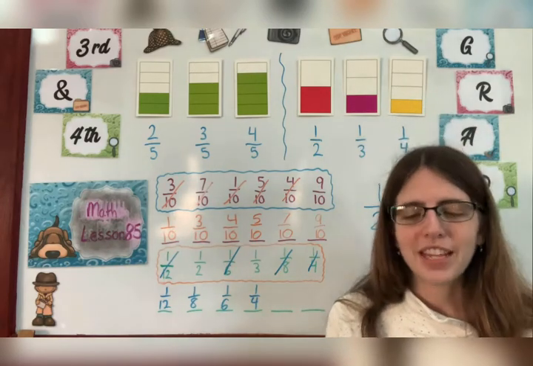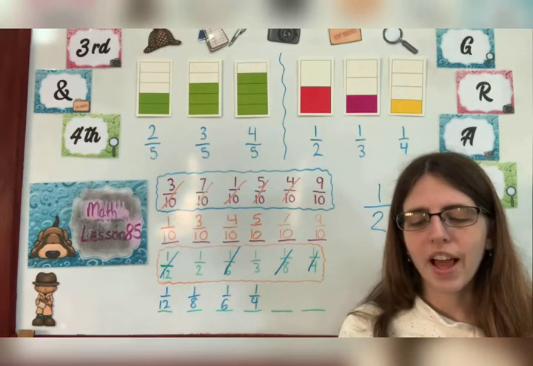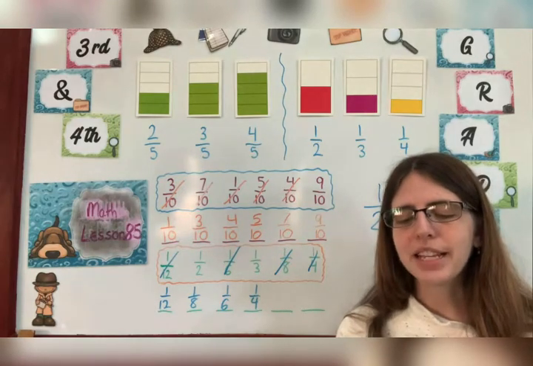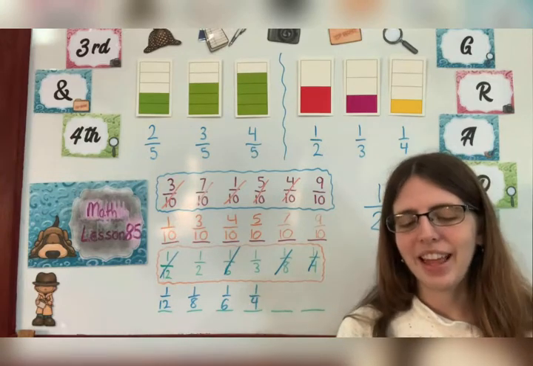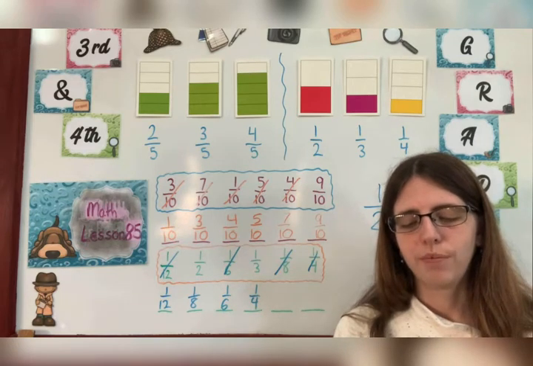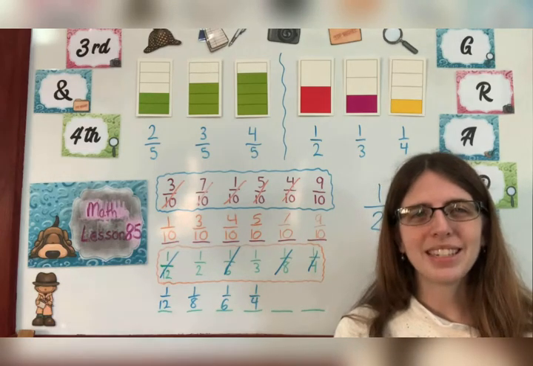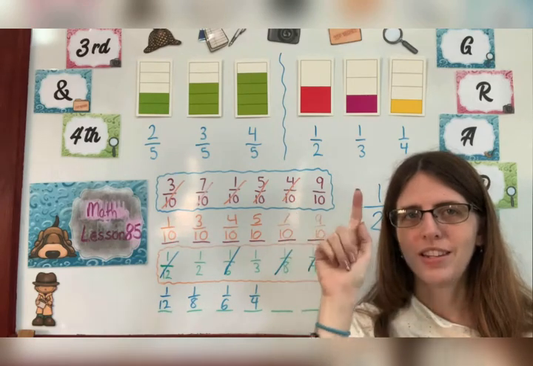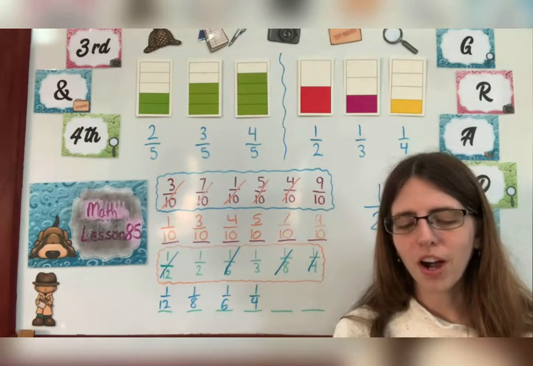Number 4 we're going to do together. Letter A says, how many halves are in one circle? So they show you a circle divided in halves. How many pieces are there? 2, excellent. Look at letter B. How many fourths are in one circle? Well, look at your circle. It's divided into fourths. How many pieces is that? 1, 2, 3, 4. So fourths is 4.